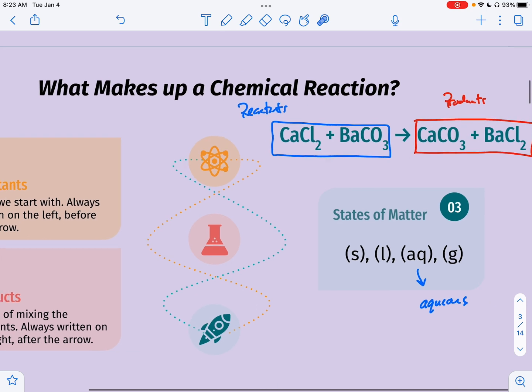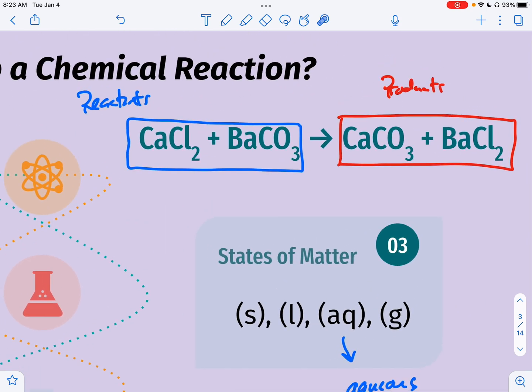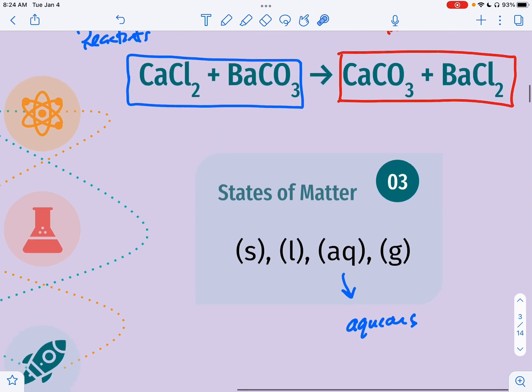Okay, so when we look at our chemical equation, you're going to see reactants on the left side and products on the right side, and you're going to see an arrow that indicates that some sort of rearrangement has been going on. That chemical reaction has happened. The other thing to pay attention to in our chemical equation is what state of matter those reactants and products might be in. Solid, liquid, and gas might be really obvious to you. The new one might be the aq. That stands for aqueous, or it's been dissolved in water, or it's still in a solution in that chemical equation.